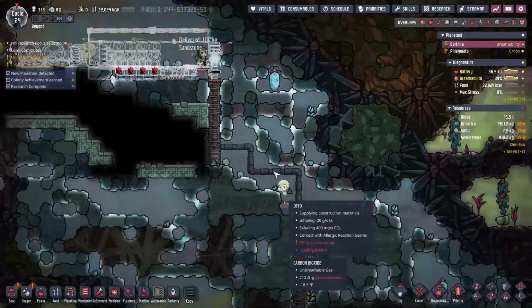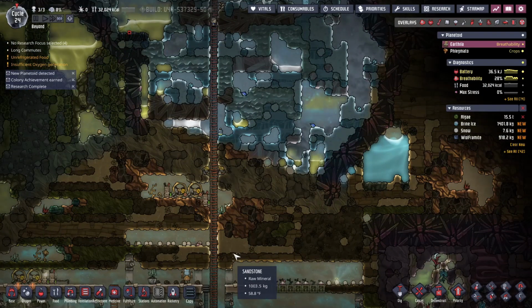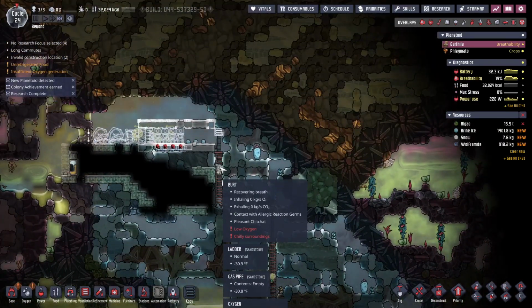Oh yeah, they are having to grab sandstone and everything, so they're having to go all the way down here for that. That's okay. That's all right. So they've got to travel a little far, no big deal.